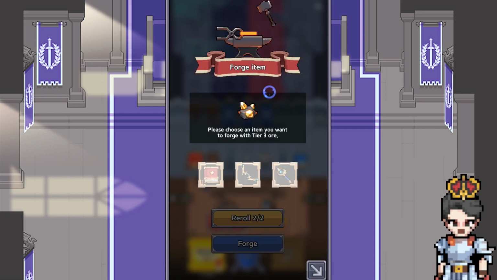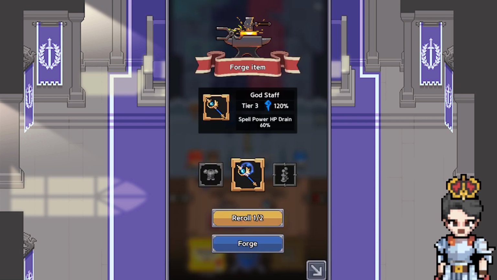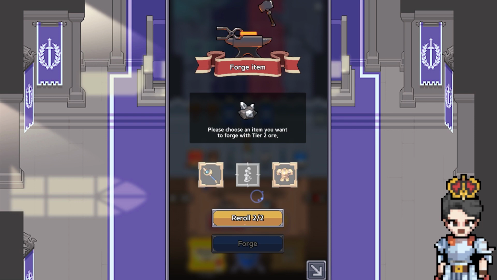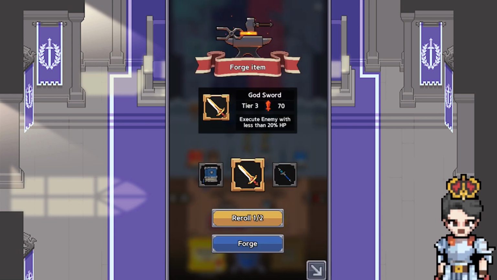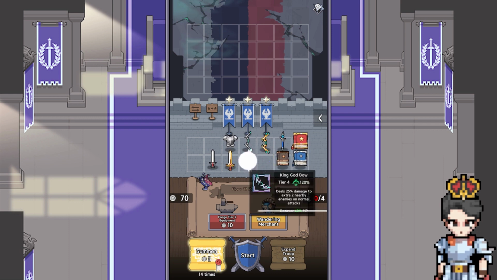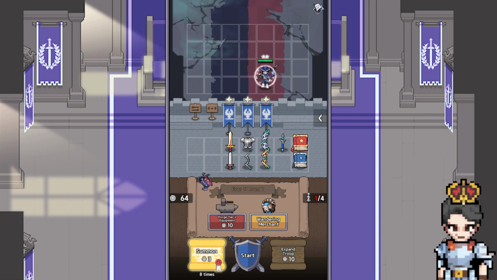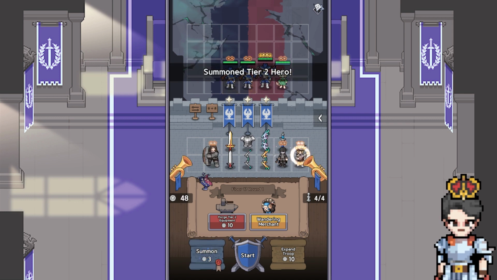So let's do the same stuff. It worked out. MP recover is amazing. It's pretty good. I'm gonna grab, I guess, the scroll. Econ. Split. Pretty good. Execute. Amazing. I'll take that. That's a lot of mana regen. So I'll go ahead and summon. One Armis. Okay, so then I can just summon the rest.